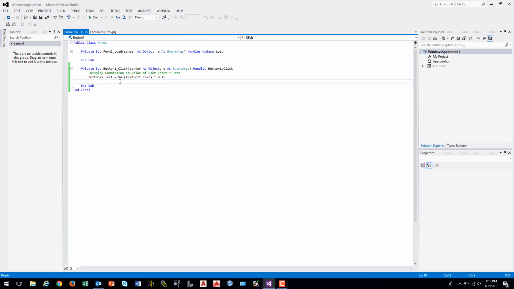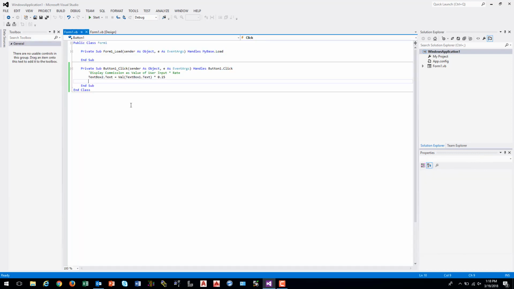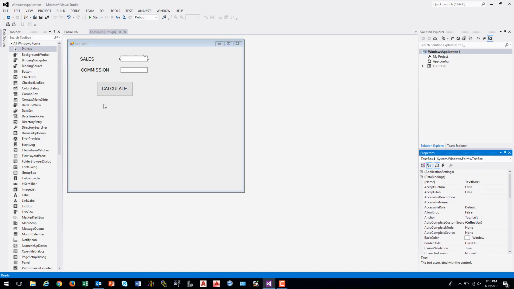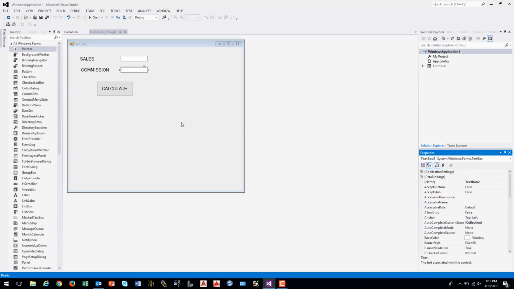So we look back here. Once again, this subroutine right here, button 1 click, we have a button 1. We added a button. This is button 1. So the code for button 1 causes this subroutine to execute. Okay, and if I look over to the right, that is text box 1, and this is text box 2.